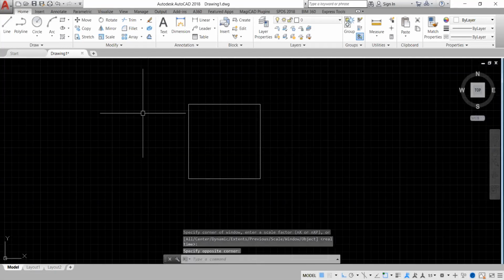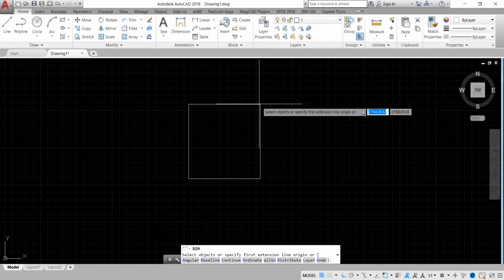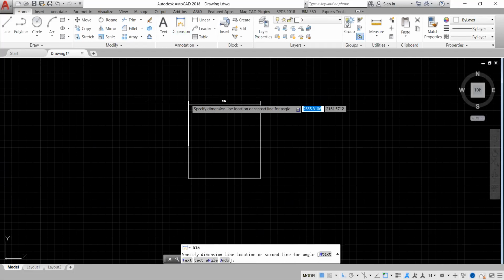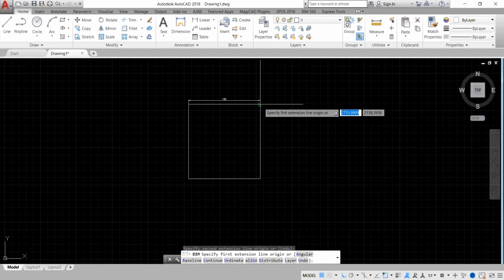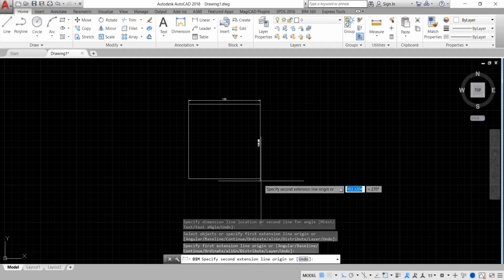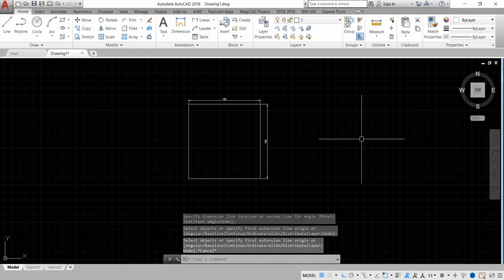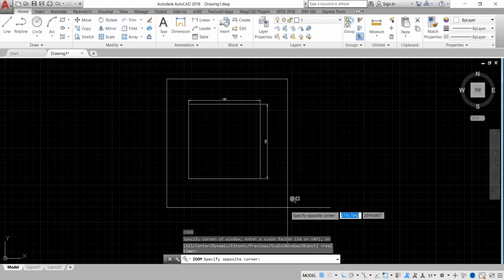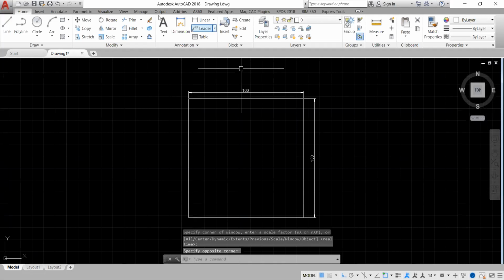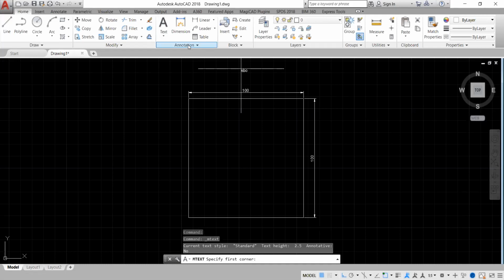So then you can apply your dimension at will, right? So see my dimension at will. My dimension brought out this thing. Now, we can add text to it. How do you add text to something? So text can be found under your annotation, the same place where you have your dimension.